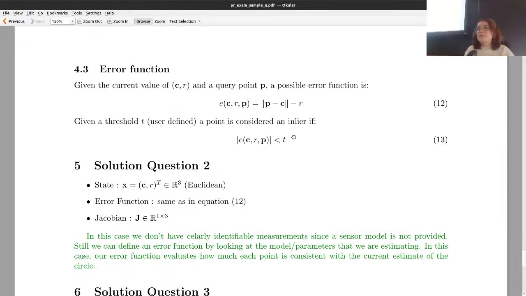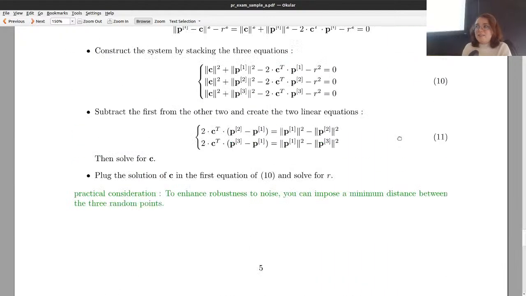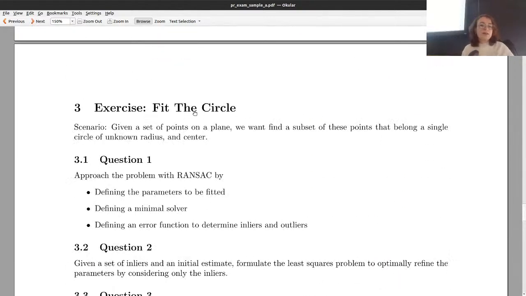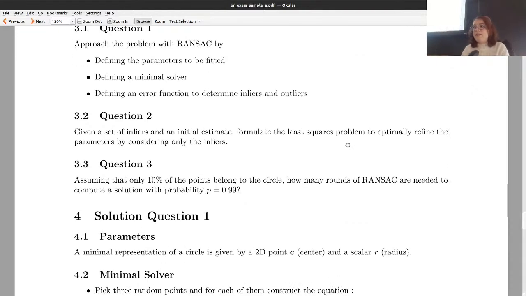Okay, actually, you use RANSAC to fit curves, not surfaces. So in this case, we are not estimating the circle, we are estimating the circumference to be more precise. The question was, we are talking about circle, circle, and circle, but actually we should say circumference. And the answer is yes. Actually, it's the circumference that we are talking about. So "fit the circle" should be "fit the circumference", or at least we can live with this, but keep in mind that you use RANSAC to fit curves, a line, a circumference, parabola, and so on.